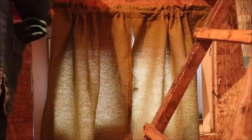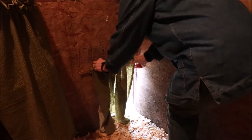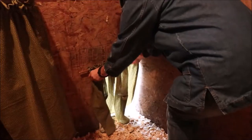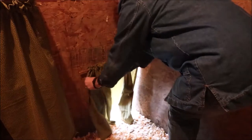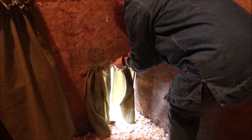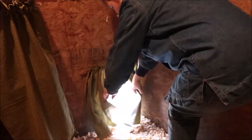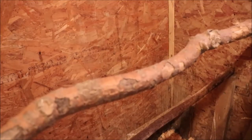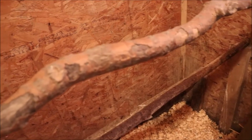I've made more curtains and I'm putting them over all the windows. They can be closed at night and opened during the day to let the sun in and warm the coop, or kept closed on a windy day. I also put curtains at the door. This really blocks a lot of wind. Our door faces east and we don't get much wind from that direction, but when we do, we want to block it.